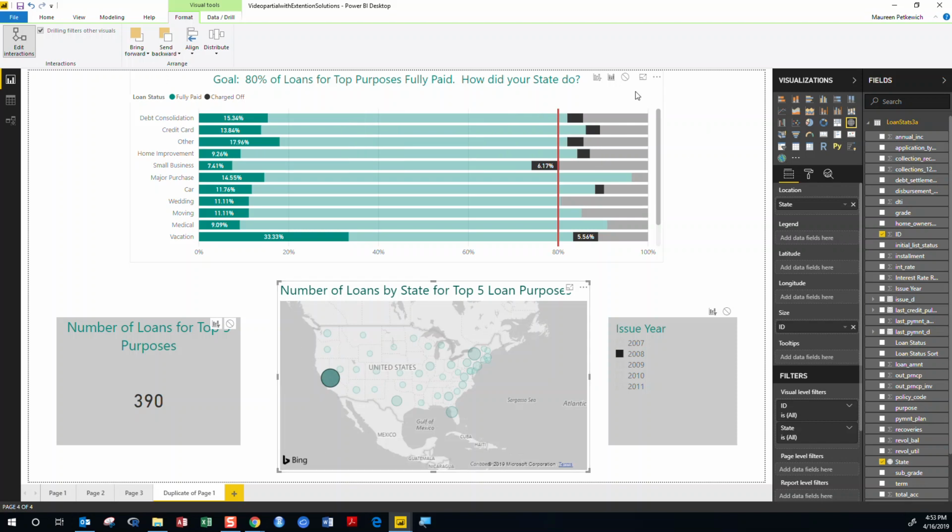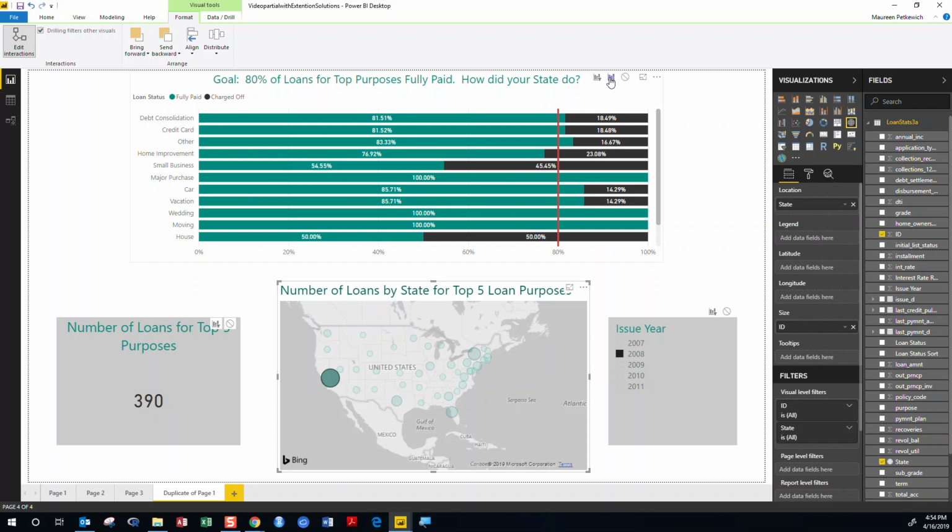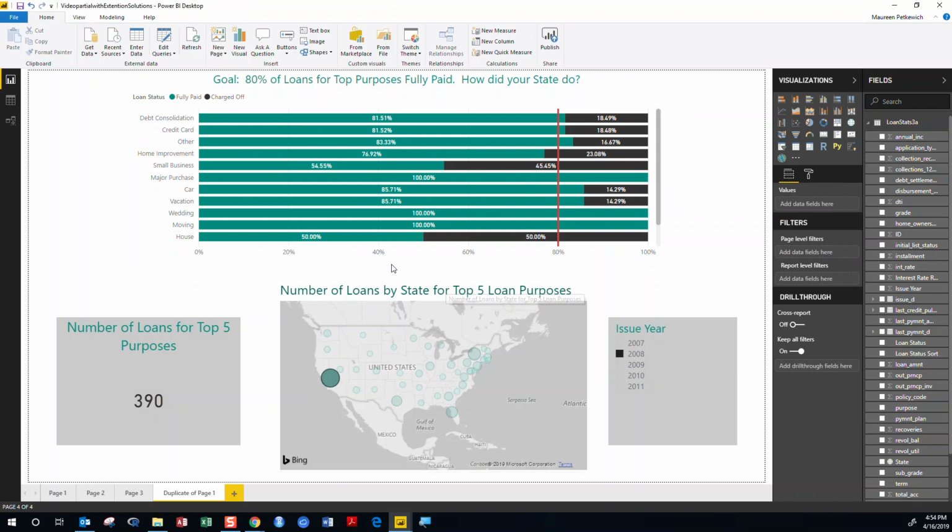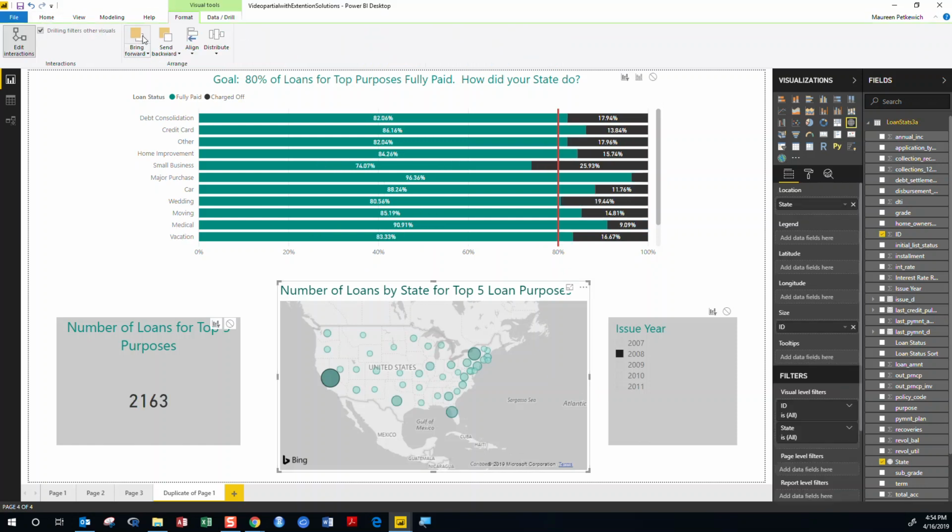So I wanted you to know that you can always manipulate these interactions to be a filter instead of a highlight. And I know from looking at several student reports that you've run into this issue, and this is how you can solve it. So you'll click on the visual, you'll go to Format Interactions, and then you can choose either the highlight or the filter, and you can look at it both ways to determine which is the best representation for your report.